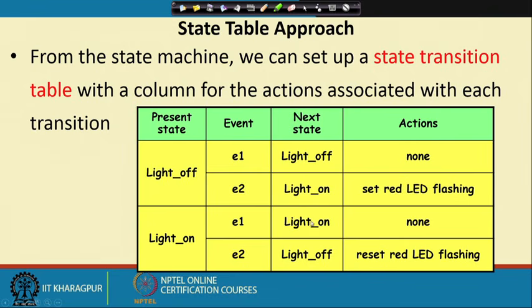Similarly, for every state we write the specific events and then what the state change and action are. So, it becomes easy to write the program. Whenever it is in a state, we just look up the state table, set the next state based on this, and then we perform the action, and that is it. The code becomes very straightforward. So, we are almost at the end of this lecture.